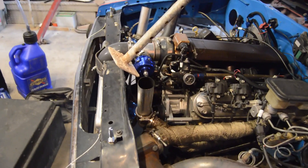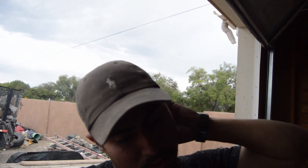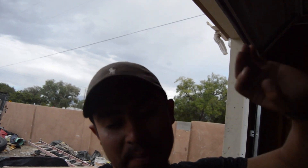Now that it works and I can drive the truck it's dope, but at first it was a real pain to get it to work — a bunch of trial and error. Like I said, PVC didn't work, then all kinds of stuff, and then I had to add the other pump and all that as well. I wouldn't consider this a very hard job to do. I mean, you just pay an exhaust shop 160 bucks. I don't know how much exhaust shops charge wherever you're from, but I think it's totally worth it — it saves a bunch of space up front.